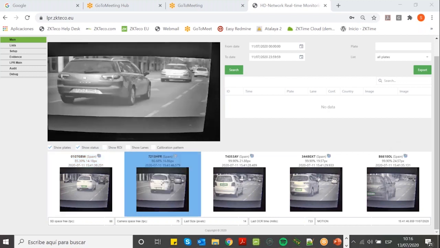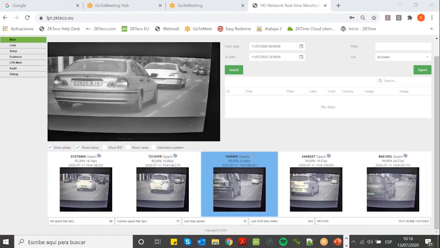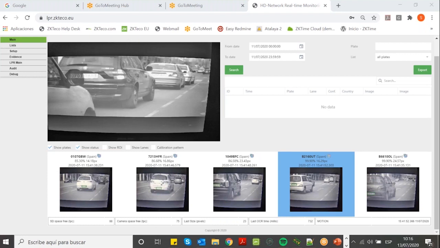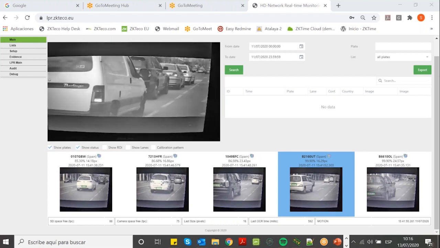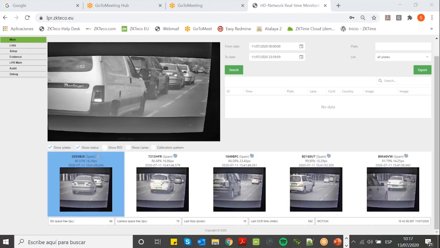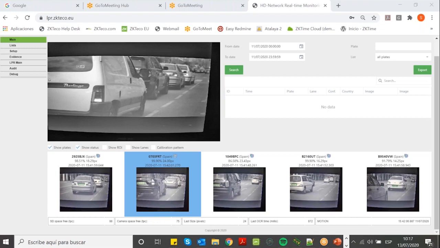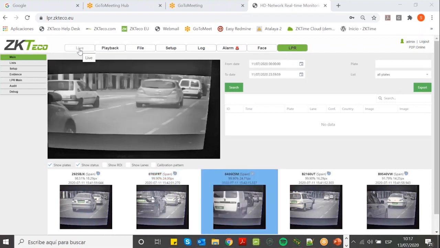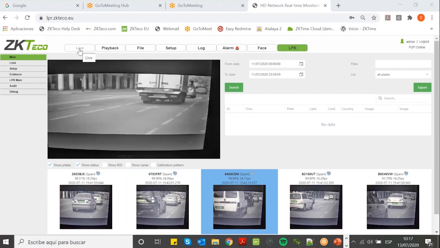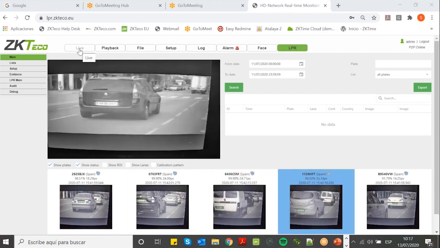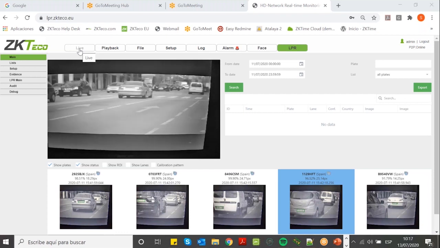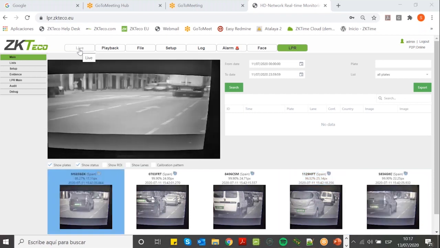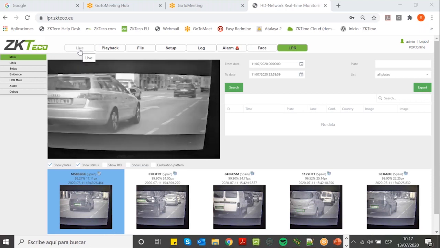If there are no more questions: why is the picture gray, not color? Good question. Because the LPR algorithm is based on black and white format. To see the color of the image, you just need to move to the live view of the camera. Then you can see the real color of the image. But the LPR solution is always based on black and white, because it's based on the algorithm. This is the best way to detect the contrast of the license plate.